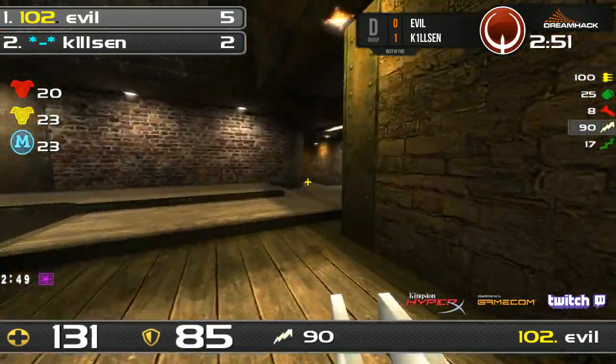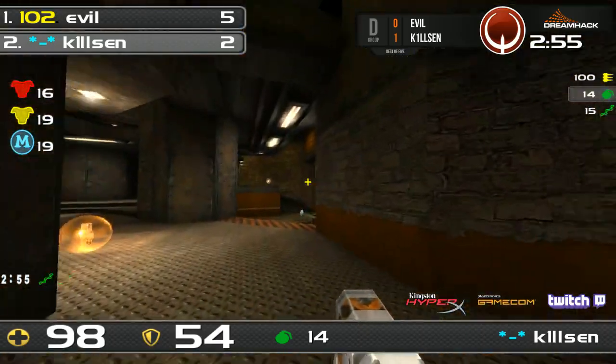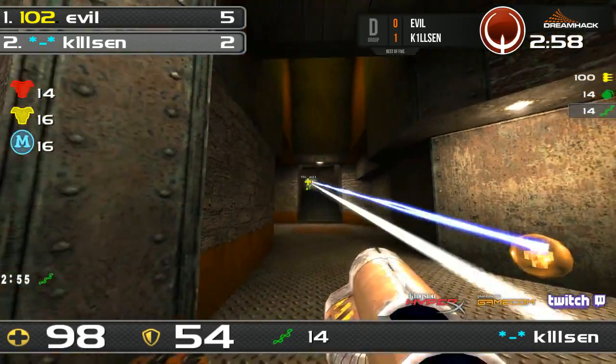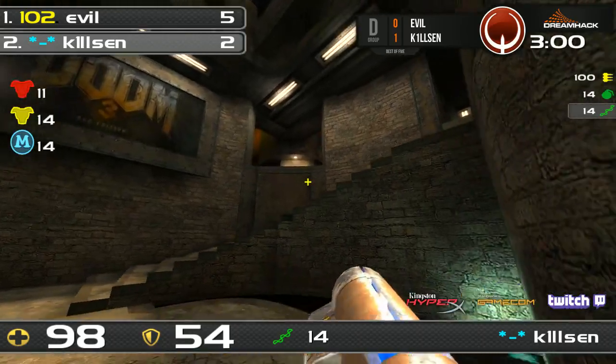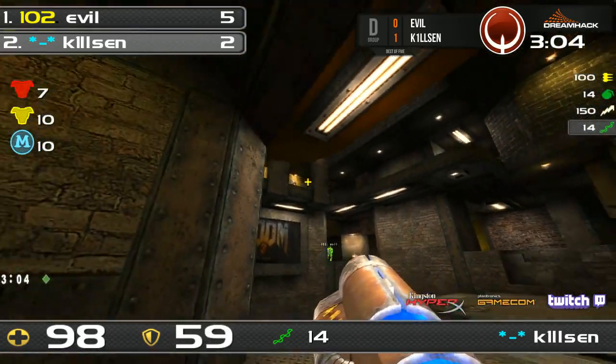That's actually a brilliant shot, going to gift him that yellow armor, and that's something that K1llsen needed as well. So I'm going to switch on to him. He's the one to try and bring things back. And what's a small opportunity for him is if we look at the left side of the screen, we have got 10 seconds on that red armor and 13 seconds on the other two.